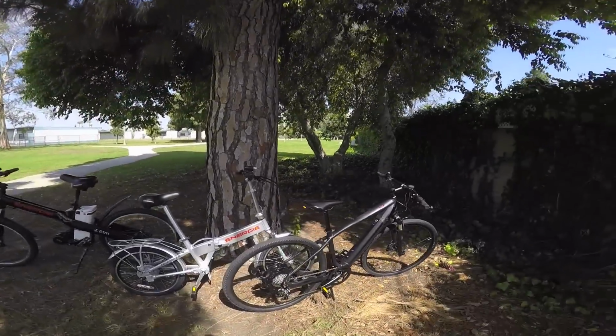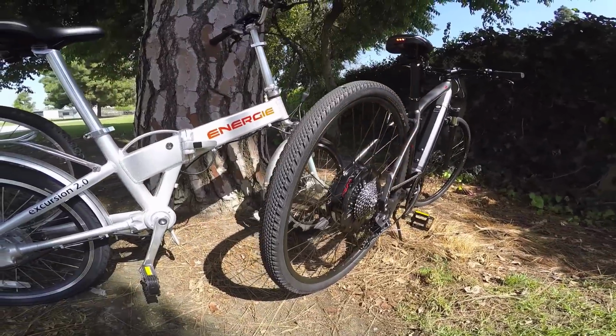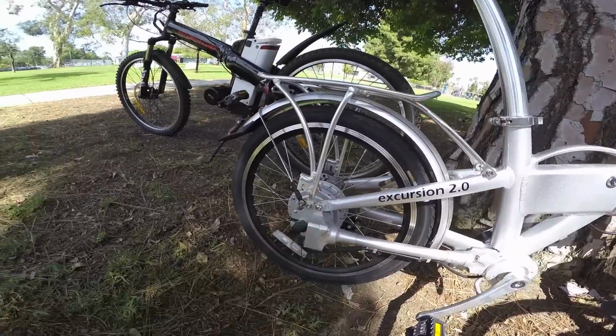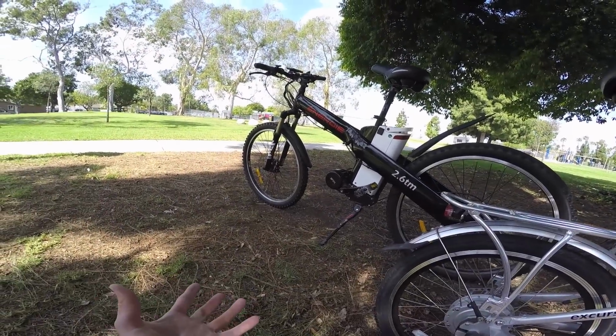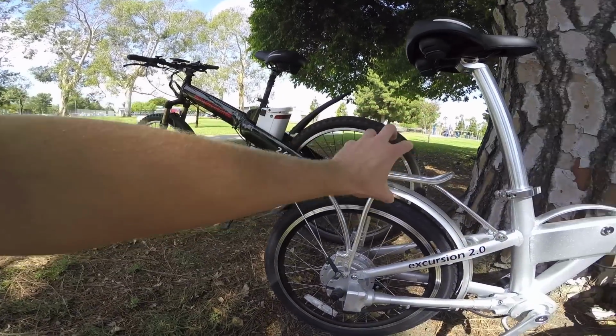Hey guys, I wanted to introduce you to electric bike drive systems and different motor types. What we're looking at here is a Specialized Turbo X. It's got a gearless direct drive hub motor. Over here with the Energy Cycles Excursion 2.0, we've got a planetary geared hub motor, and then we've got a mid-drive right there.